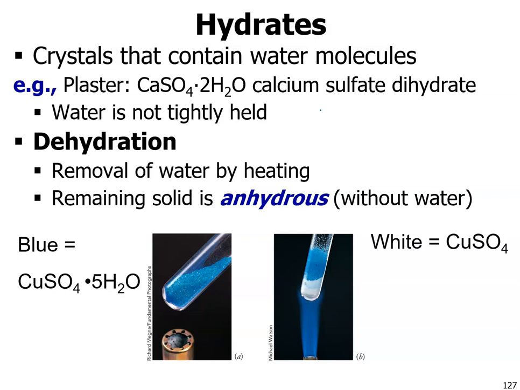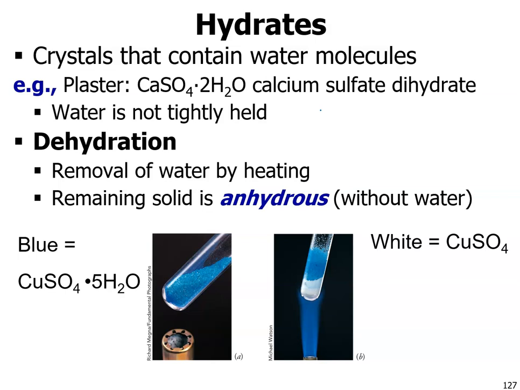Sometimes you'll get these little packets in certain electronic things or in a bag, for example, and they have these little beads. Those suck in water so that it doesn't ruin your electronics or ruin your beef jerky, for example. They'll have those things in them to suck the water out of the air to reduce the humidity. So they're helpful. There are a lot of these types of salts that will do this.